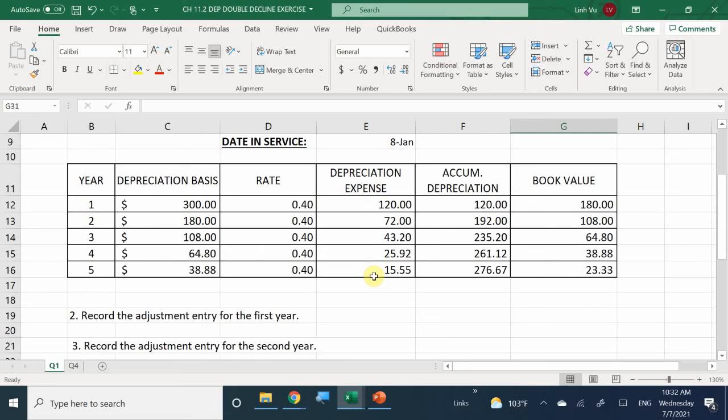Oh, okay. So the only way we can go backward is if there's a salvage value. Correct. Because if you have a salvage value of 0, you could keep going on and on, because the next one's going to be half of 23, which is 12. Then half of that, which is 6, and then half of that's 3, and then half of that is $1.50. As we keep going, you'll never reach 0. Okay, you might reach 0 probably at the end of year 20.